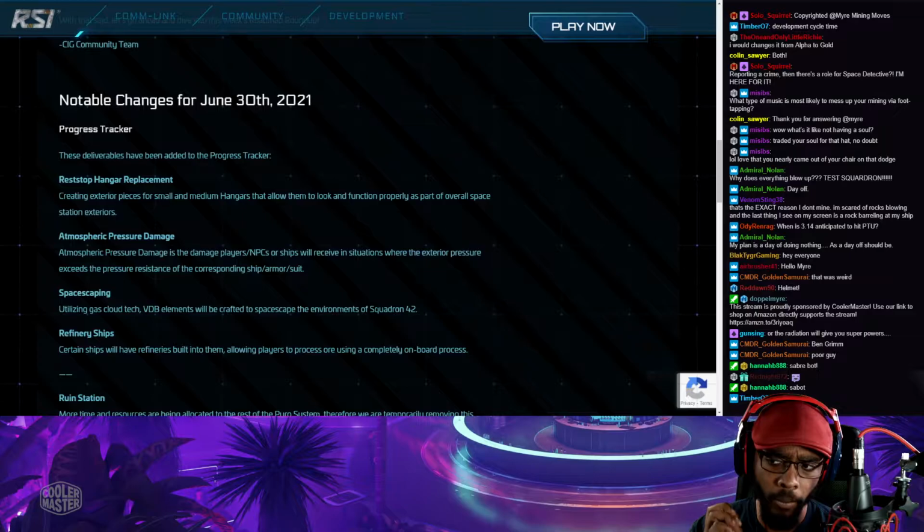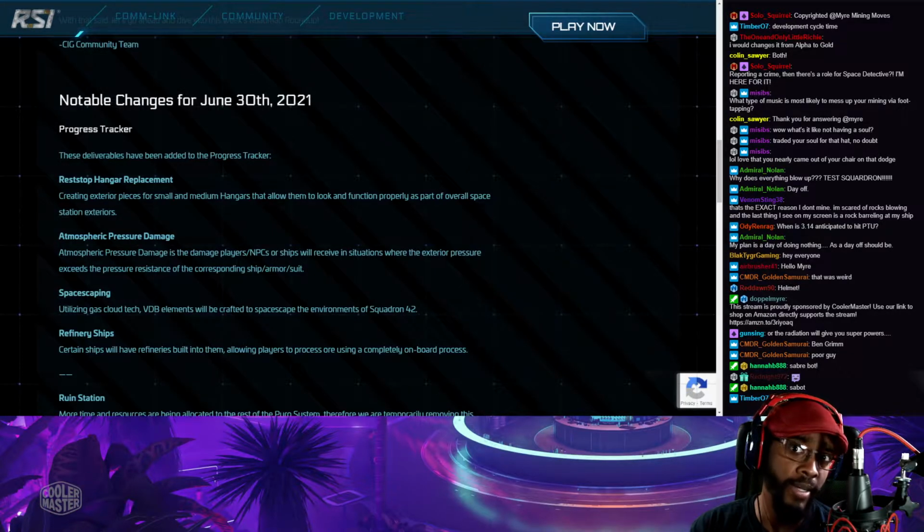So right now on rest stops, we have pads for small and medium ships, and then we have hangars for everything else. It looks like they're trying to do away with the whole pad system that we currently have for everything from Port Olisar down to these rest stops, and then make everything an enclosed experience. Probably because, you know, pad rammers are a thing, and I don't think they're going anywhere.